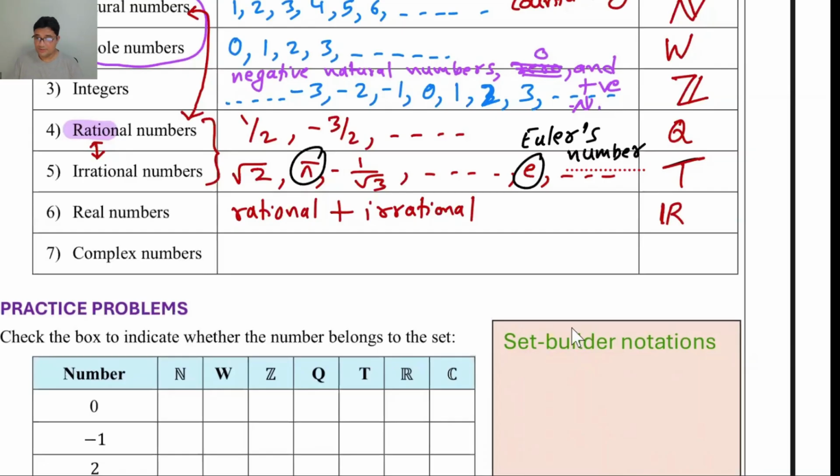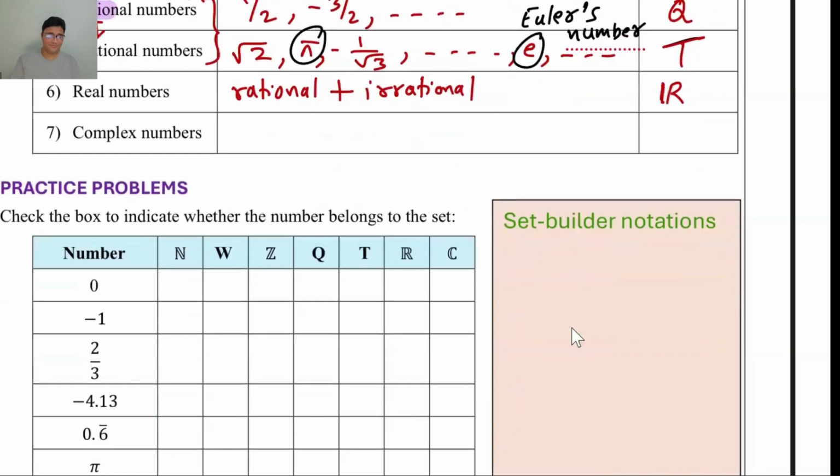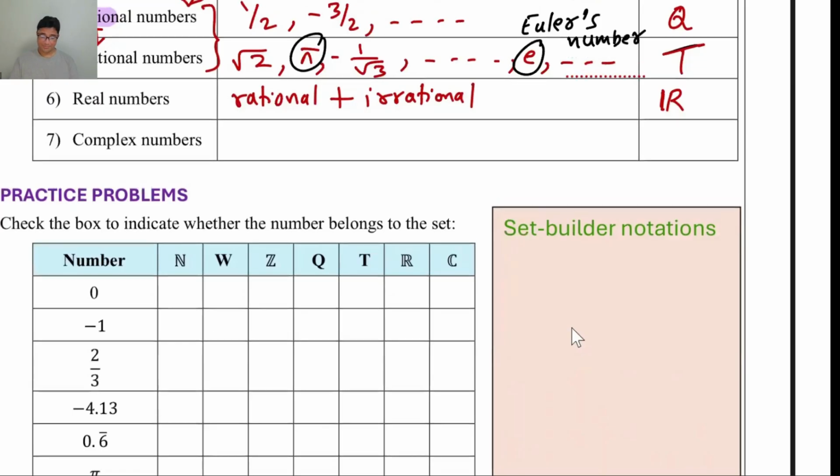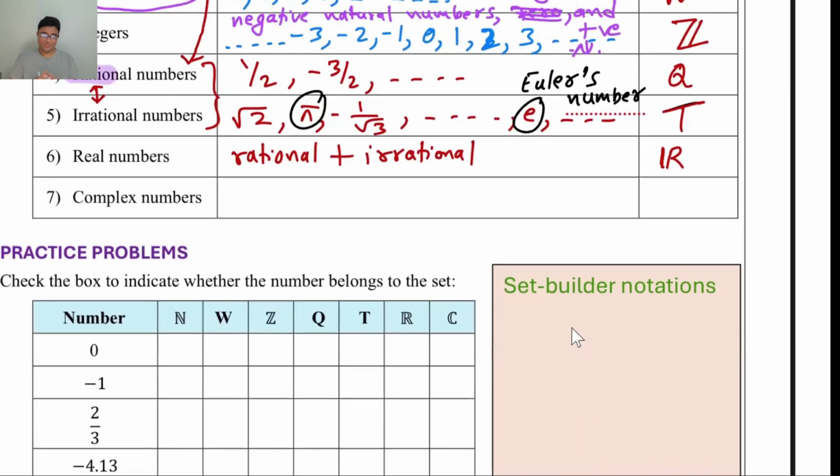Now it turns out that even that is not enough to represent all possible numbers. There are something called complex numbers. And the idea of numbers, all up to real numbers, comes from the real world. As civilization developed, as I was saying earlier, people had to share a loaf of bread, so you can talk about fractions.